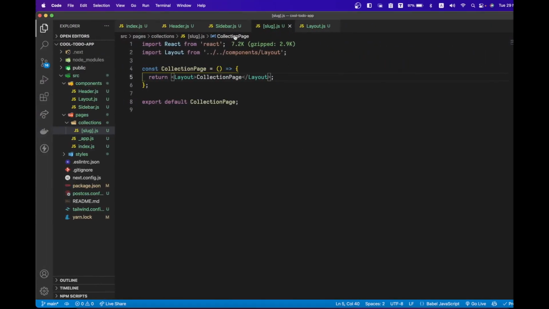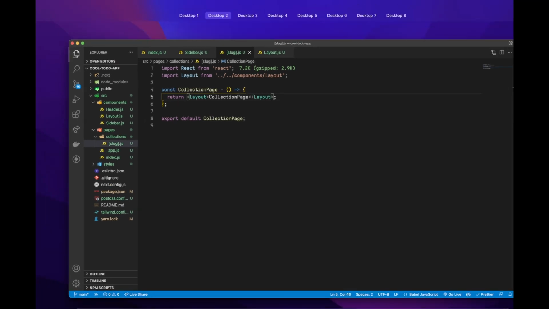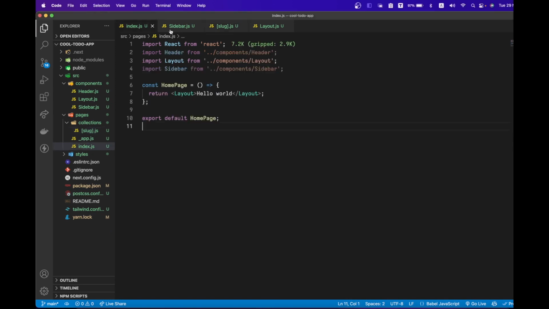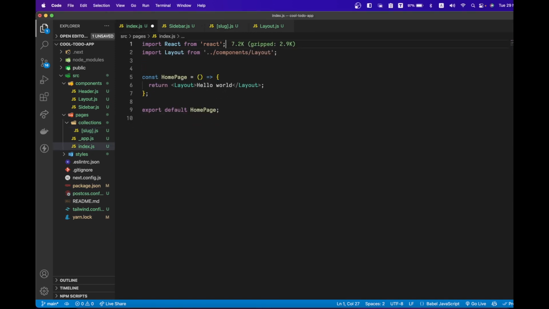So now if you go to school page, you will see collection page. Okay, so this is the thing I want to show you. This benefits us by not repeating our code again and again. Now let's remove unused imports.